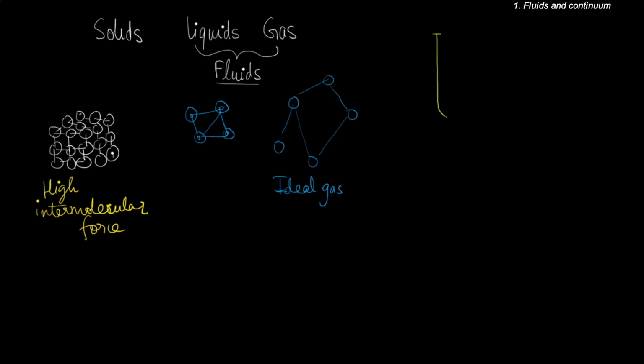When we pour fluids into a container, the fluids undertake the shape of the container. This is from common intuition. Now the intermolecular forces in liquids are such that they all settle down due to gravity and they hold the shape of the container. For gases, the intermolecular forces are low, as a result of which gases tend to occupy all the volume available to them. So gases occupy all volume.